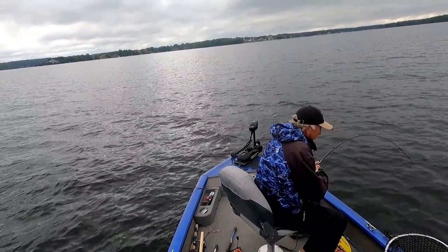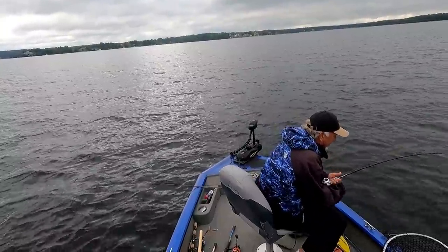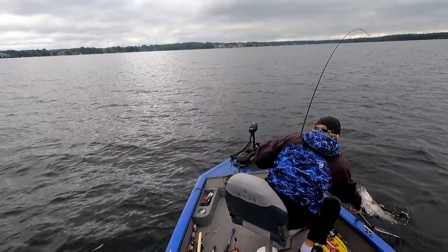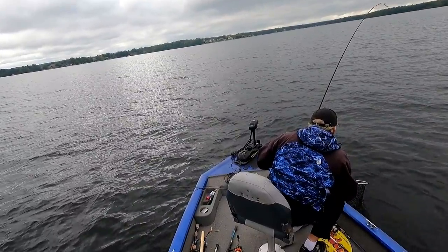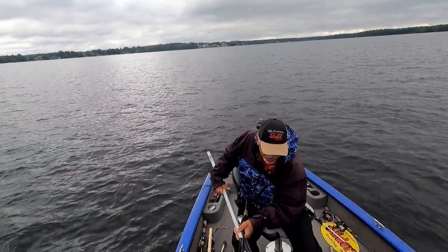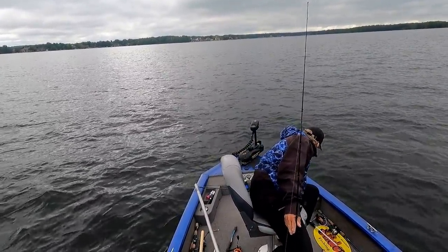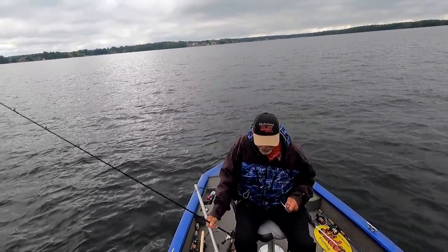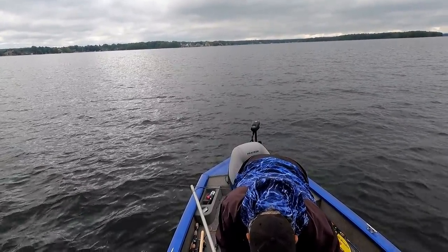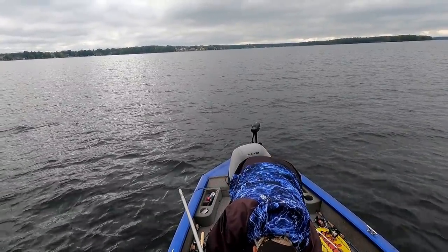Come in here, boy. Come in here. They're hitting all around me too. Oh Lord, all we got to do is get this net. That's a good fish right there. That's a big fish. That's a big fish, people. Golly bum. You got to get a needle nose to get him out. He stuck that creature. I mean, he stuck it. Oh Lord, I don't want him to stick me. That's for sure.